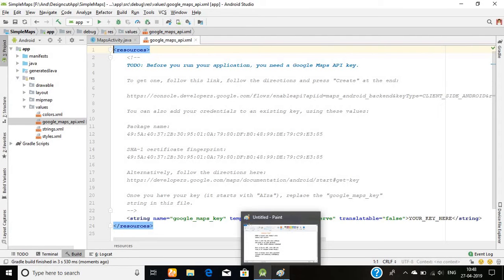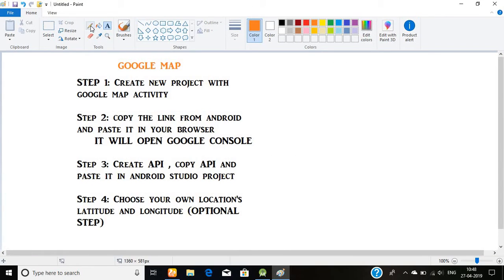What is the second step? We have done the first step, which is to create a new project with the Google Map activity. The next thing is to copy the link from Android and paste it in your browser. It will open the Google console. Let's check where this link is in our Android Studio.